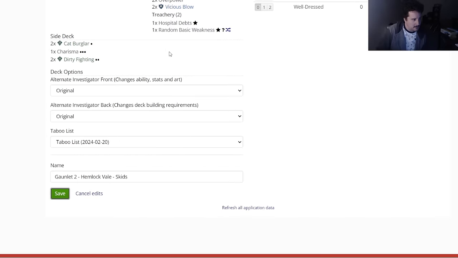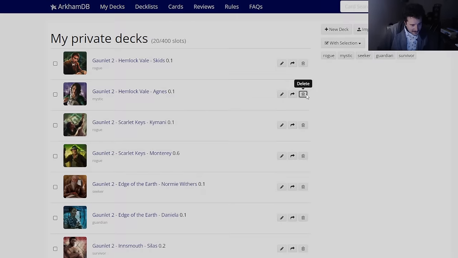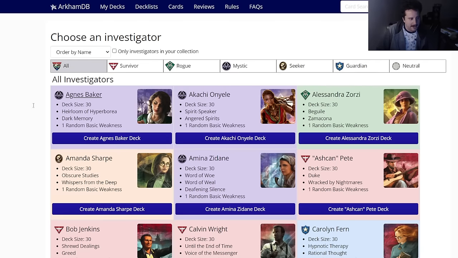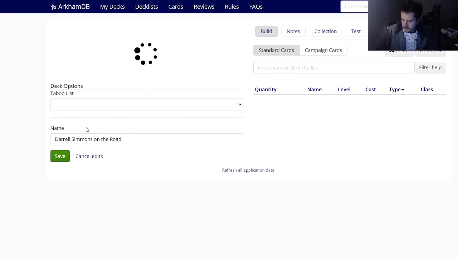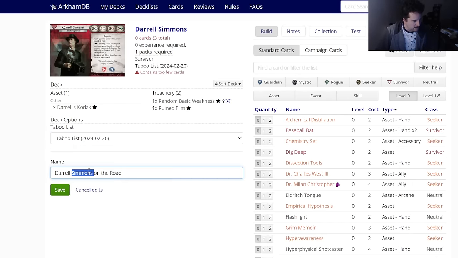All right, I think I'm going to do Daryl with the other one. I think Daryl's going to just kill it. Sorry, Agnes. Hey, I would have loved to play that Agnes deck if I had a Shriveling I could upgrade to. That Agnes deck would have done wonders, I think. Daryl Simmons.